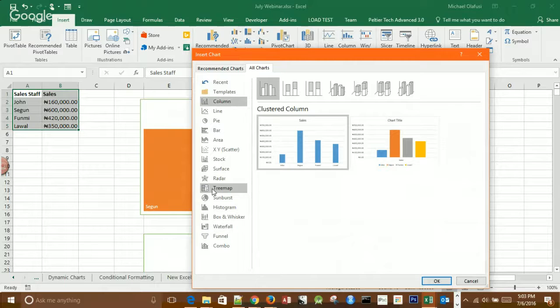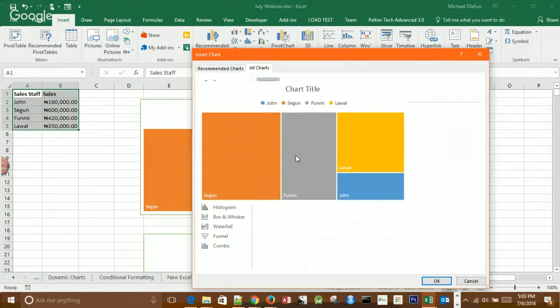So they are new chart types. Let me show you what they do, right? I've done here an example of tree map. What tree map does is it basically draws rectangles. Instead of the column chart we know, which shows by the height of the bar what your absolute values are, tree map is a mix by the height and the width. It tries to come up with one big rectangle that represents the entire entity, the entire total sales in this case. And then it shows by the size of each bar what each particular category is contributing.